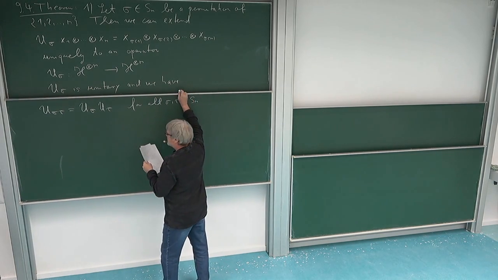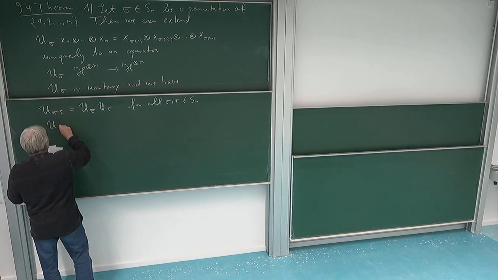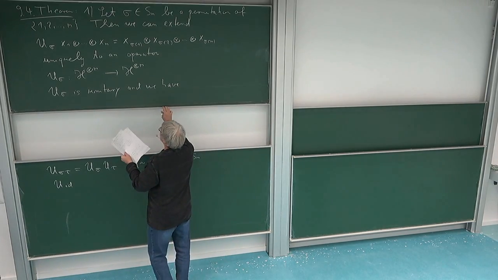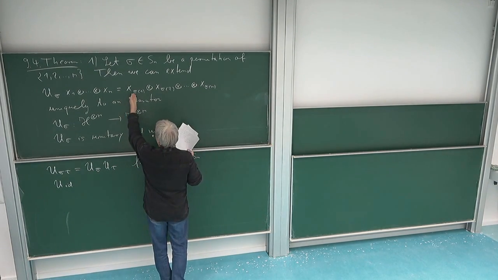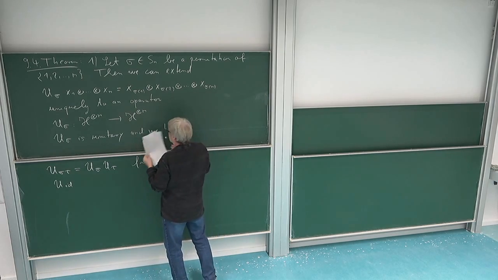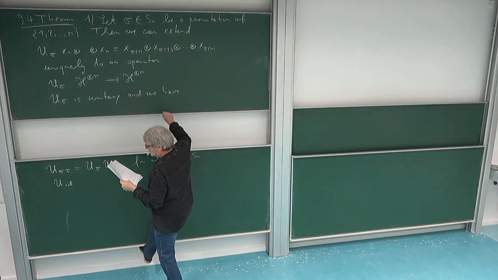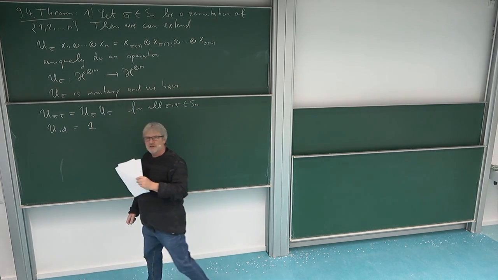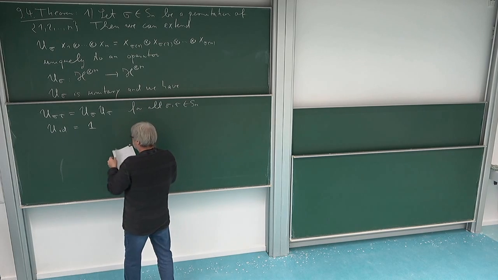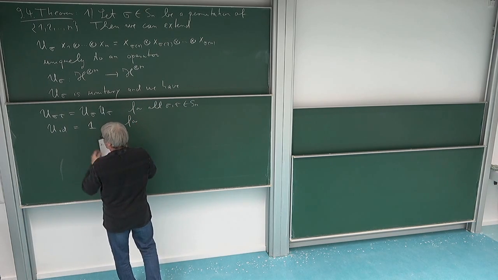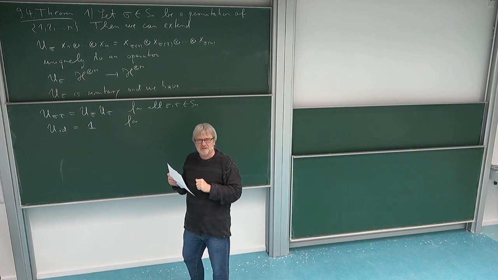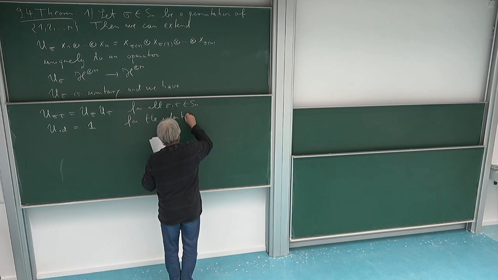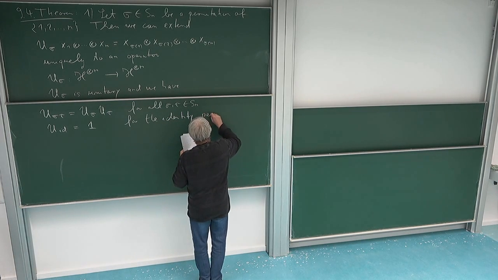Then of course, if I take the identity permutation, where I don't permute anything, it's clear that this is just the identity operator, because then I have just 1, 2, up to n. So this operator doesn't do anything. For the identity permutation, the corresponding operator is just the identity operator, where with identity here I mean the identity permutation in Sn.